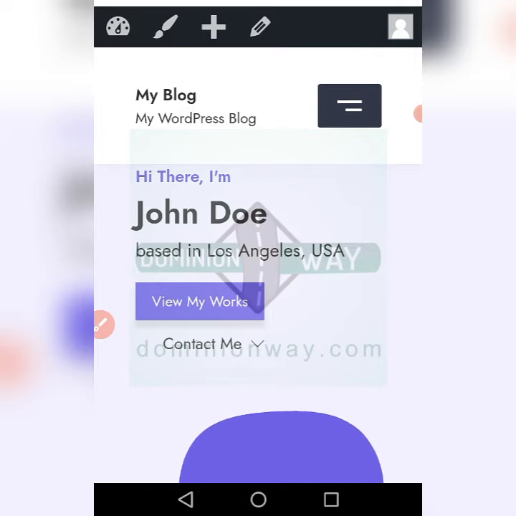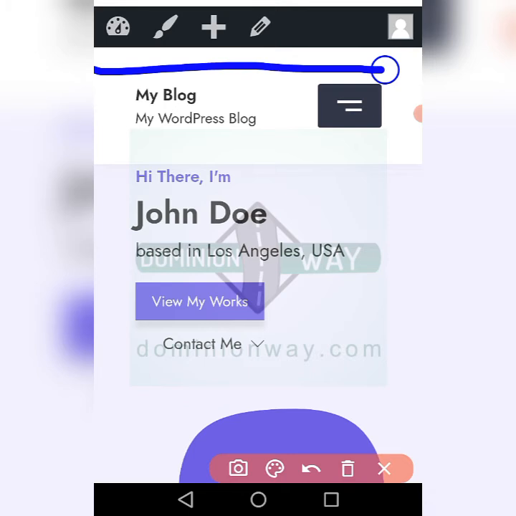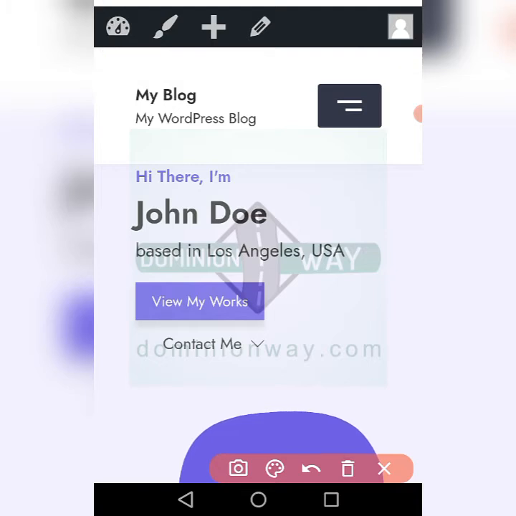Another alternative to access the WordPress dashboard is to look at this black header box. You only see this if you are logged in to your WP admin. If you are already logged in, you will see this. If you are not logged in, you can't see this WordPress header. But if you are logged in, you should see that.